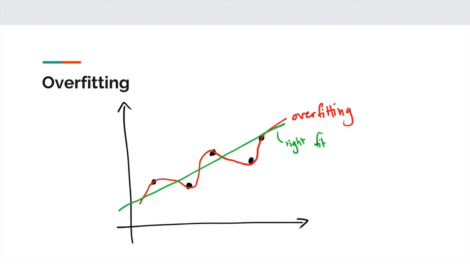But with overfitting, what happens is this. A line, by the way, you can consider as having two parameters: a y-intercept and a slope. But with overfitting, we have a model with lots of parameters. Maybe this is a polynomial, and you can see it's hitting all of the points, so you can tell this is not a good model to use. If you're in between two points, when you overfit, you're not going to get a good result. A better fit would be approximating this with a straight line.